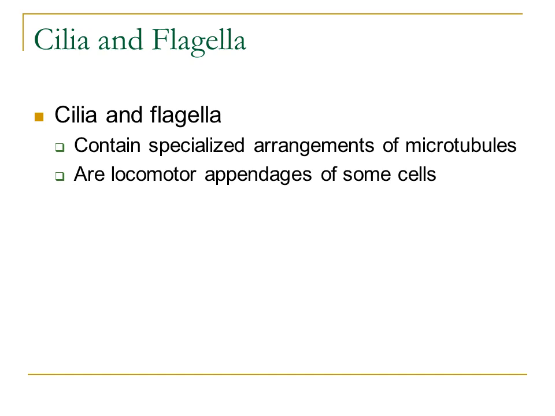Now, cilia and flagella are basically specialized arrangements of microtubules and allow certain types of cells to move. And the first thing I think of when I hear cilia and flagella is an egg cell and a sperm cell. In an egg cell, you have all these little projections coming off of it, and it helps the egg to move through the fallopian tube and into the uterus where it can be fertilized.